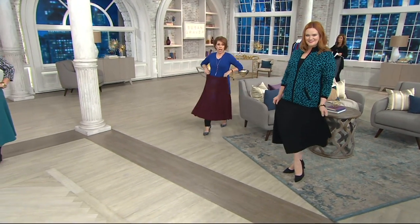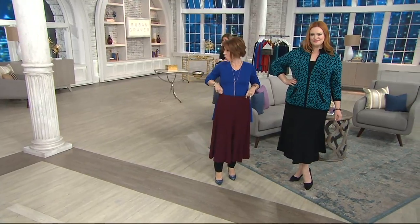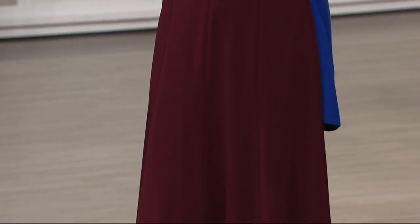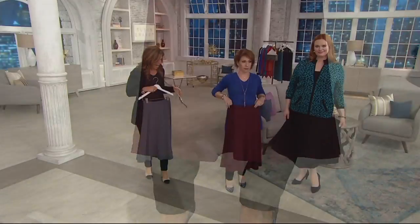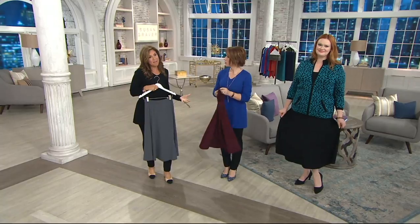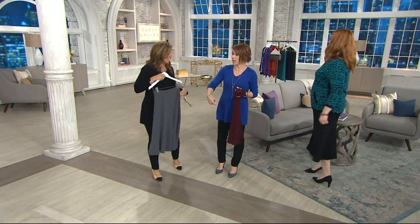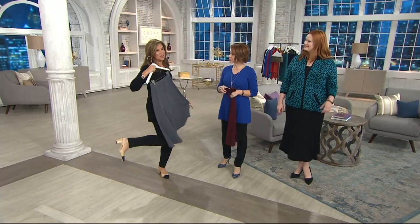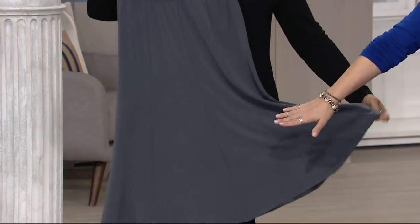I'm so happy it's in tonight's show. I'm running over to the ladies because they're taller — and I'm five foot two, so you can see this will come down a little bit longer on me. It's almost more of a tea length on me. But if you're shorter, you can still totally wear this with flats — it will not hang on the ground. It's the perfect length. Sometimes maxi skirts are too much — you can't get in and out of the car, you can't go up and down the stairs. That will never happen in this. And the pewter is now getting limited if you want the gray.